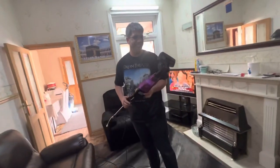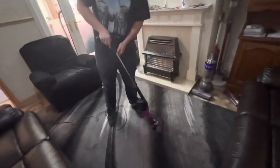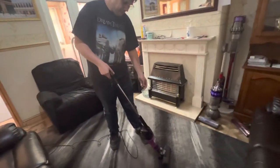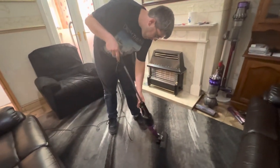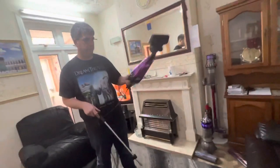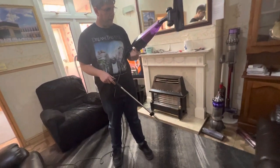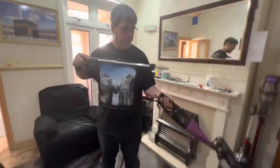That is all right. Would you have one of these for home then? No. But it's cool. Very cool. The handle comes off as well and it has a decent upholstery tool. And then an adapter for the crevice tool. Oh, I see, yeah. So you can just use it like that for the car and stuff. That is cool, I will give you that. What's the wattage? 850. Ooh, that's really powerful. Made in Turkey. There could be a Shark motor in it. You can smell the electricity.